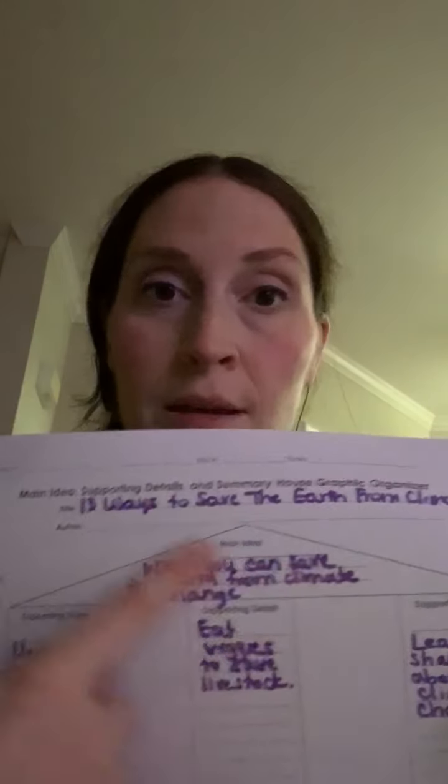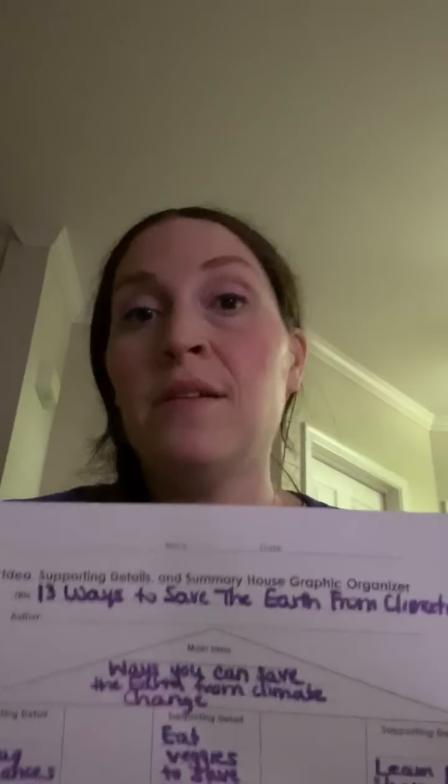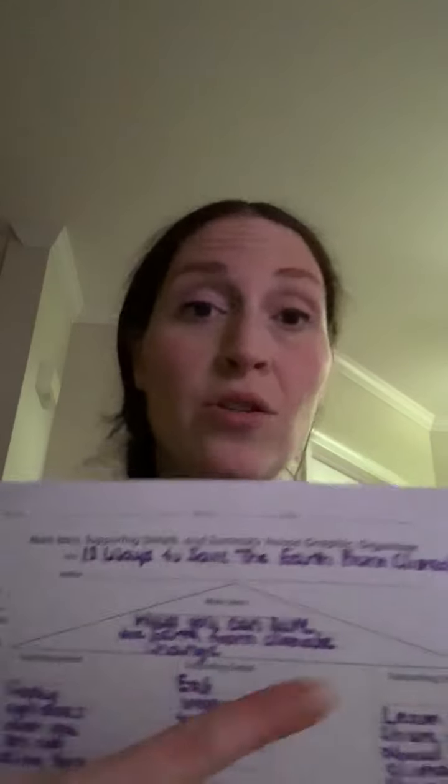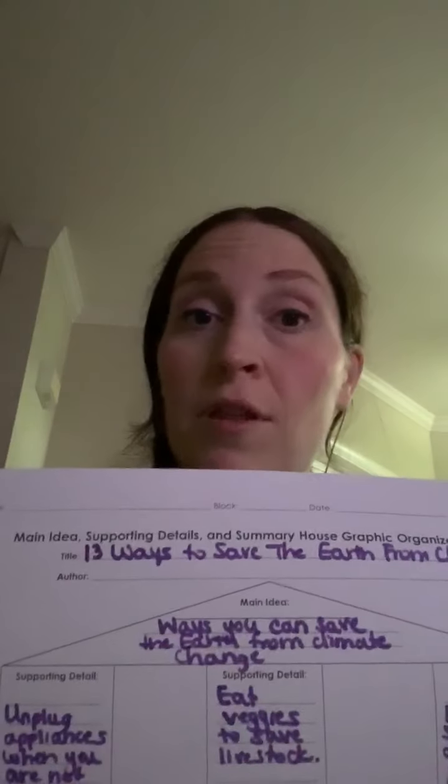So this week you guys listened to 13 Ways to Save the Earth from Climate Change. I'm just going to do a practice one with that for you to refer to when you have to do your other ones this week. After listening to or reading that passage, thinking about the main idea, the whole thing was all about ways that you can save the earth from climate change. So that's what I wrote in my main idea. And then that one had 13 little hints for how you could save the earth from climate change. I just chose 3. You can choose any 3 that you want.